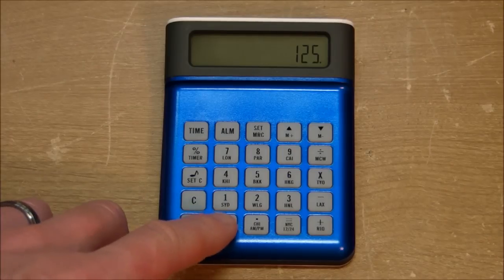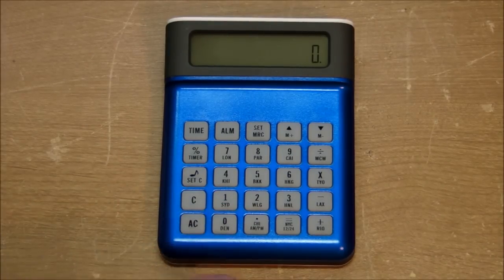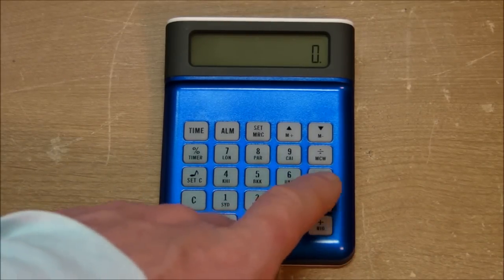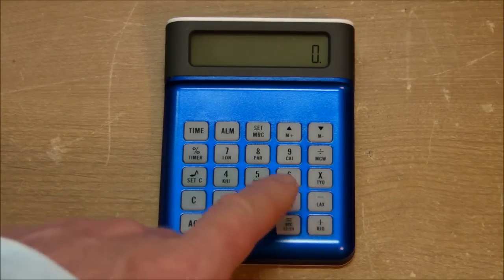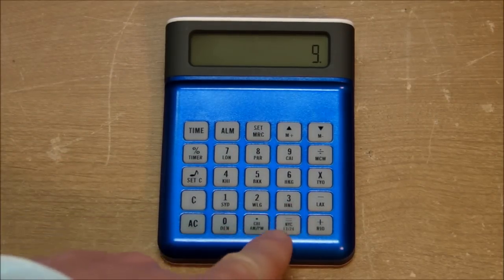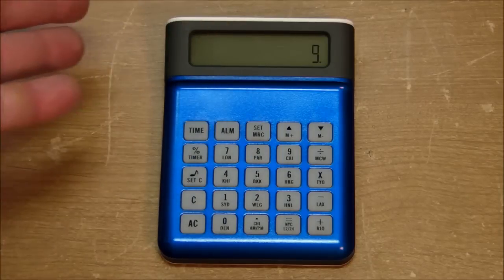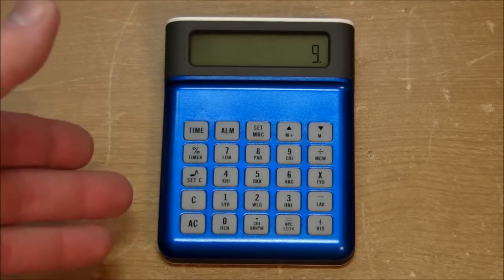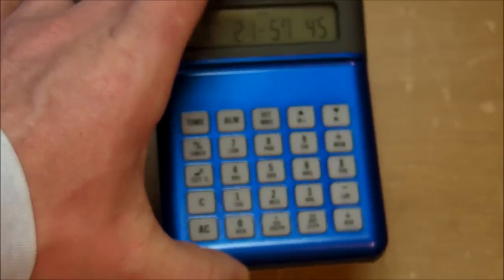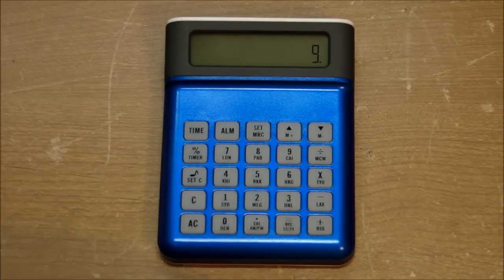One thing I have discovered is something very unfortunate, and there's no excuse for this, is that if I do zero minus nine, for example, it equals nine. Where's the minus sign? There is no minus sign at all. And it's not just this, I did it with the other one too. That's how I know about this already. It's completely, it's just really crap.